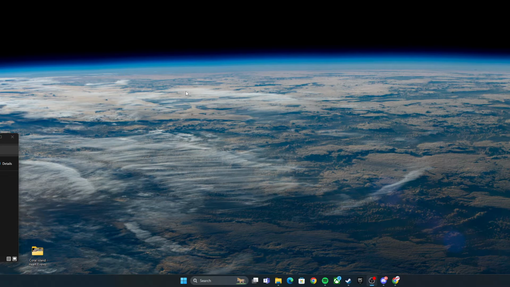I changed it by accident. It took me an hour to figure out how to change it back. And I still don't really know how I did it, but there's some hotkey that you can use, like Alt and Shift and something else, to change the language of your keyboard. And I had no idea how to change it back.